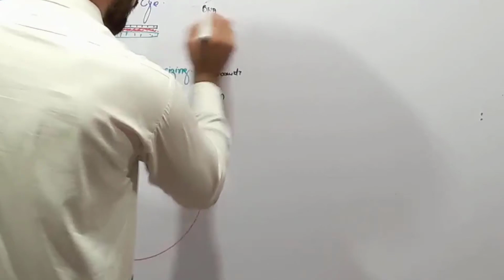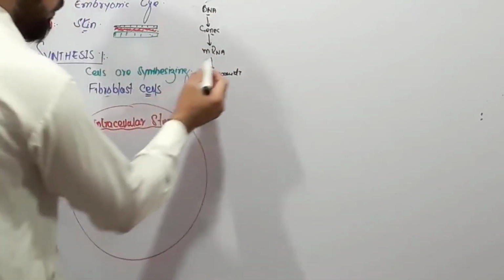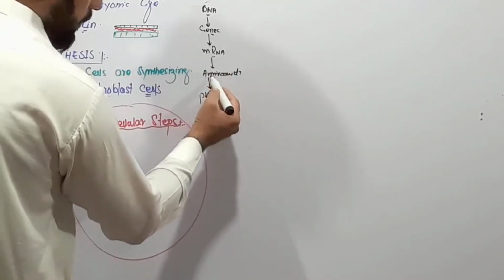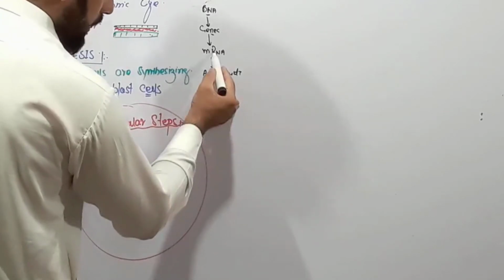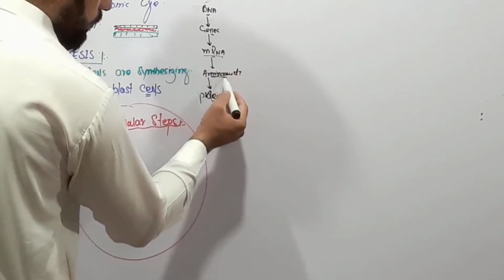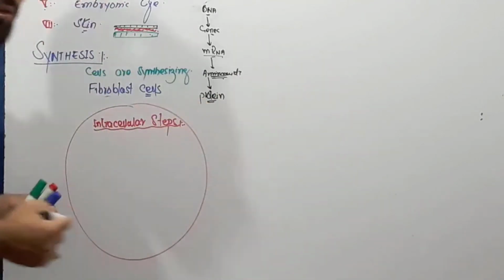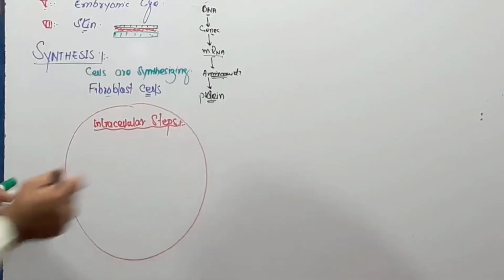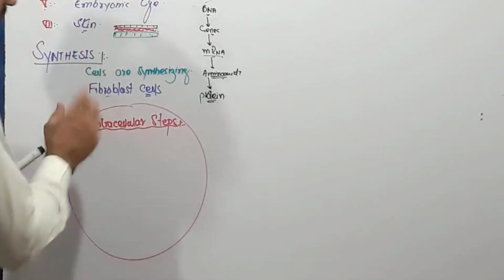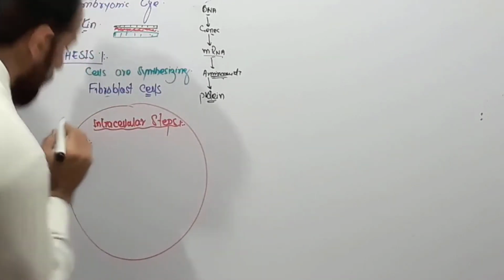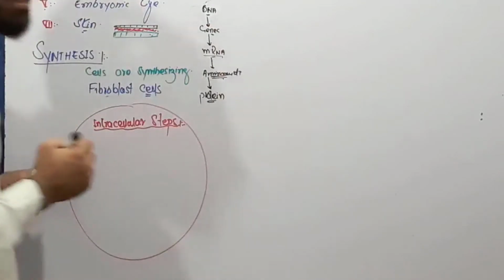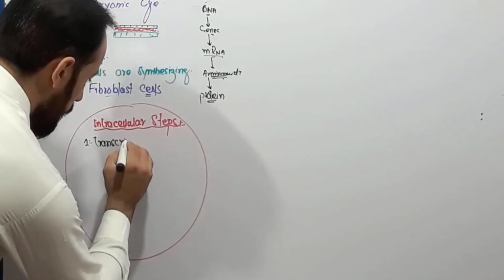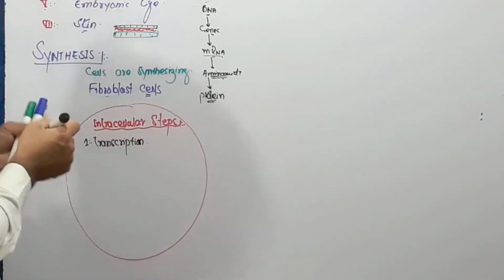So from DNA what will happen, genes will be copied in the form of messenger RNA, and messenger RNA will bring the copy, will bring the detail of the amino acids, and according to that detail which is written on the messenger RNA, those amino acids will be joined together and they will make protein. So all these steps are occurring inside the cell. That's so simple, right? Let us go. So what are the steps which occur inside the cell? So the first step is the transcription of DNA. Transcription. I am writing here all those steps. Transcription step. So what is this transcription step?